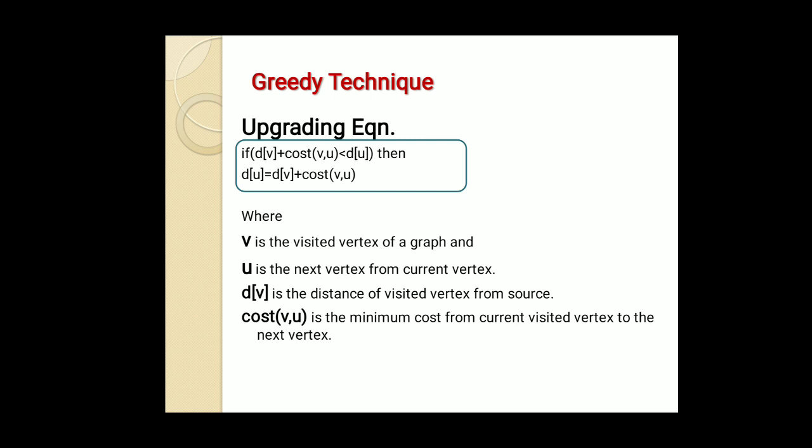Now my native place would be the source point. From the source point I try to visit the nearest place where I can catch a flight, which is Bangalore, isn't it? So I'll mark that Bangalore has to be visited. The distance from my native place to Bangalore would be denoted as d of v, the distance I travel from my source position to the intermediate position, Bangalore.